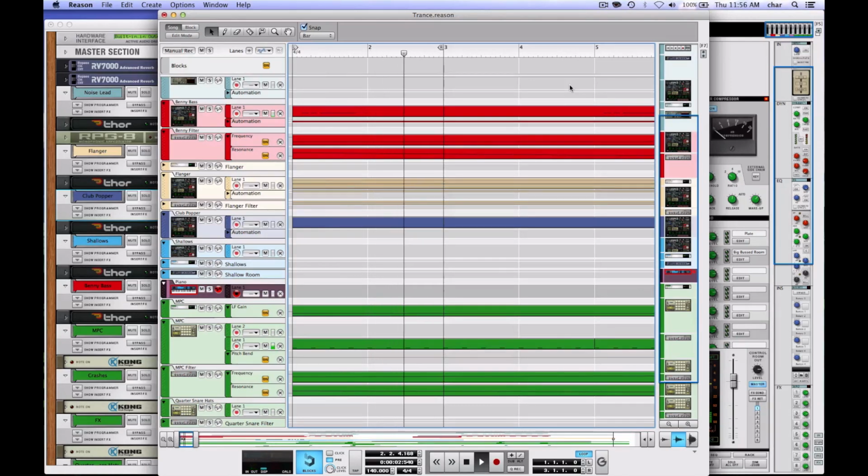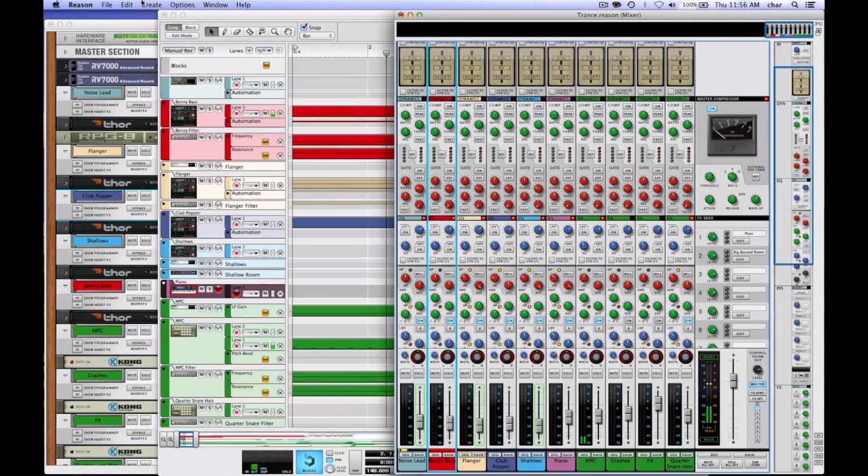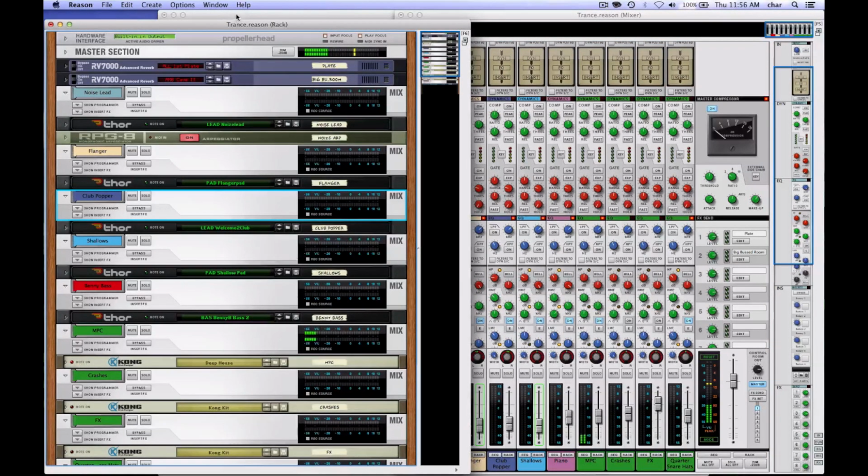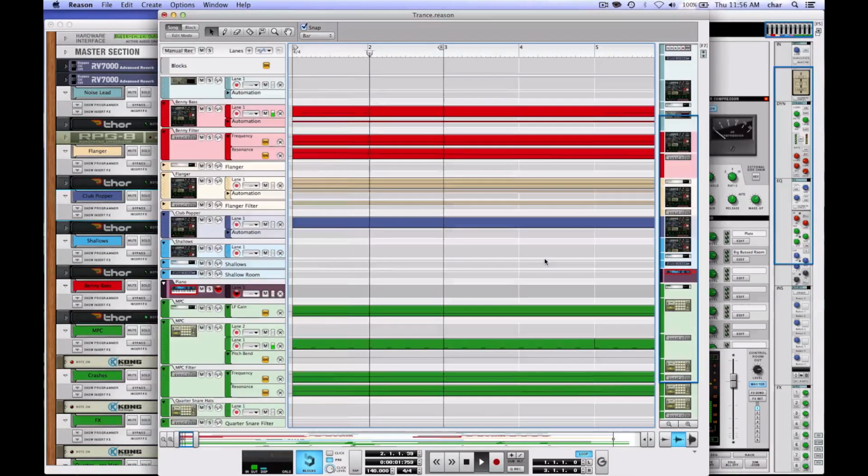Today, we will be using Reason, as it is one of the most preferred digital audio workstations for electronic music production. As you can hear in the background, I have a very simple loop playing at the very beginning of this particular track. We'll get to that in a moment. First, I'd like to start with the sequencer.